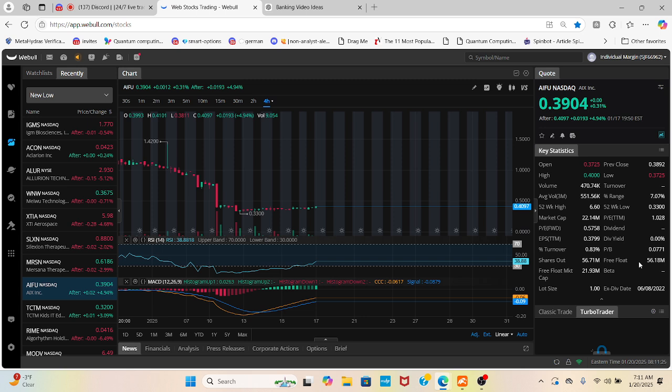And on average, they're only getting a water of 551,000. On average, they ain't getting nowhere near that free float at all. They're not even getting a million. They're getting half a million. And they need to get 56 million. In the last trading day, they got a volume of 470,000. They got a water size of 470,000. Now we can see that volume starting to pick up and get closer to that average volume, looking very good.